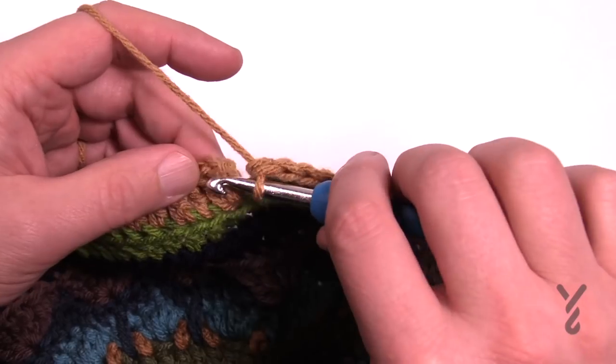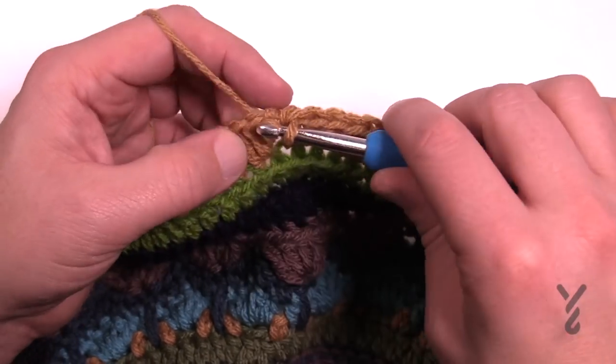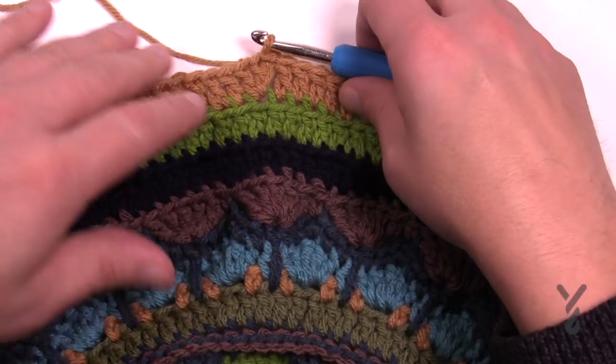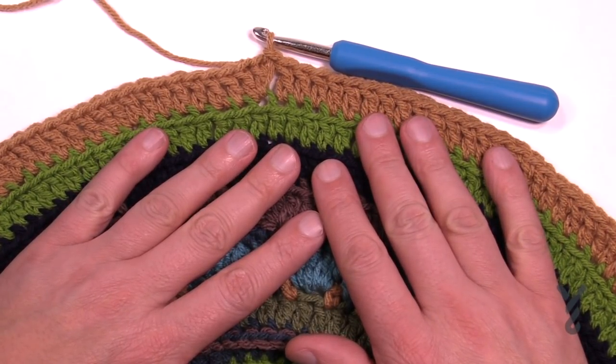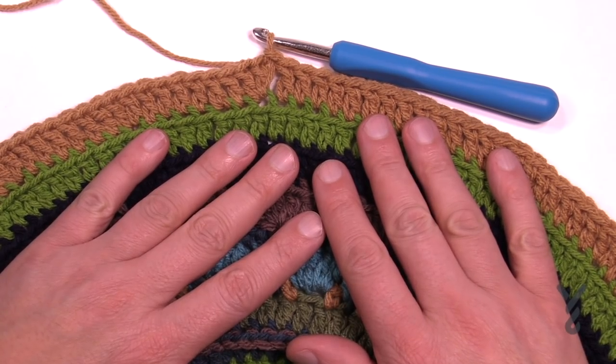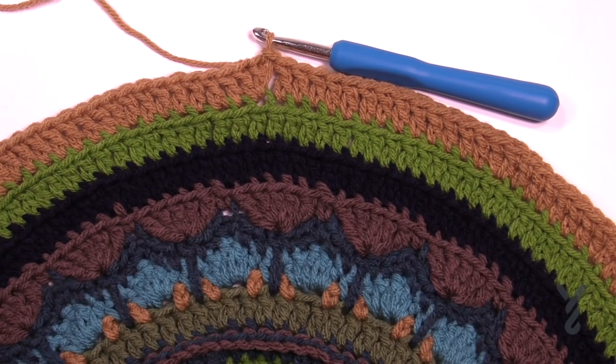I've done that before with the study of planet Earth as well. So just coming across, just join it, and let's get rid of this color, and let's move along to round number 18. Sorry, sheet's too far away. Is it 18? Yes, it is. We'll see you in a second.